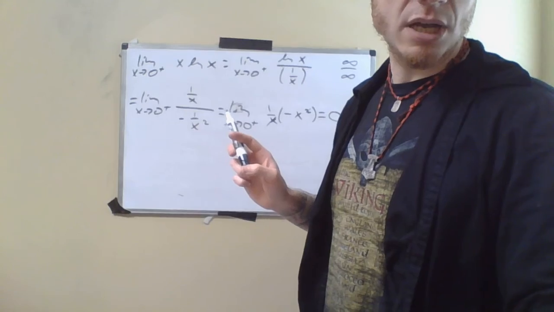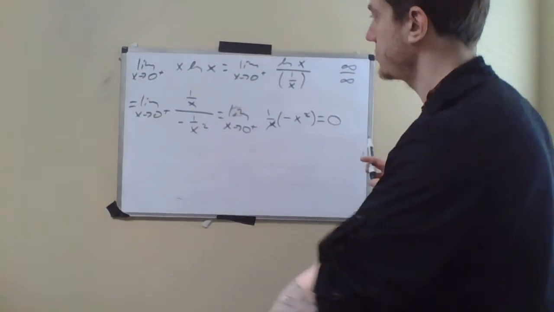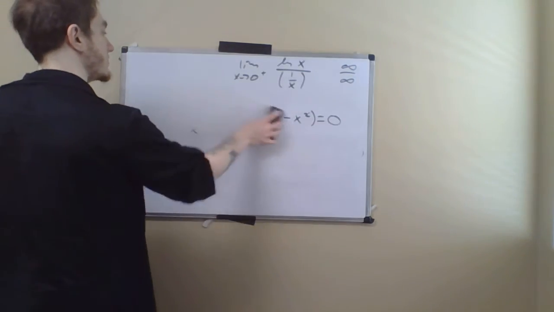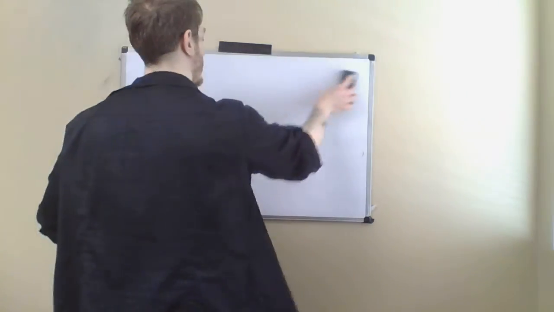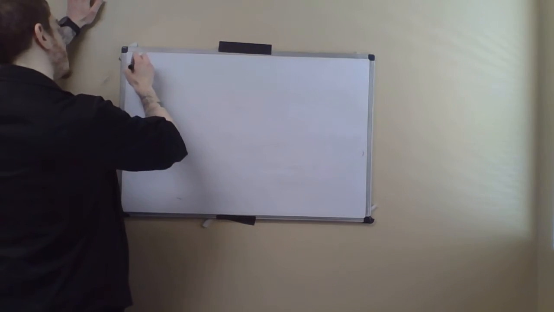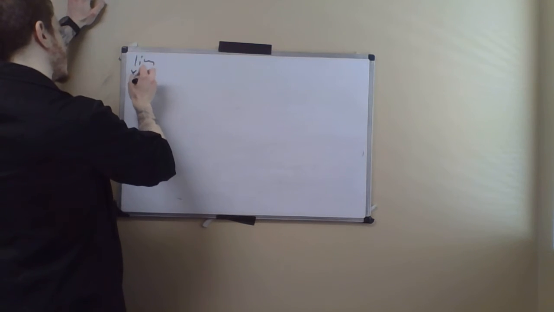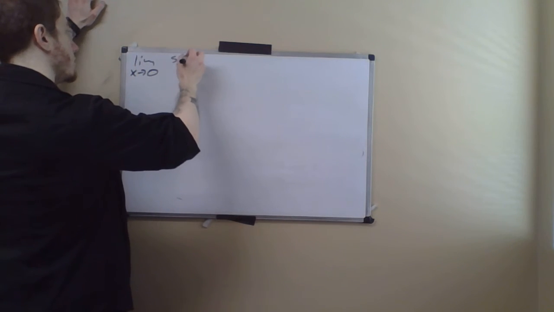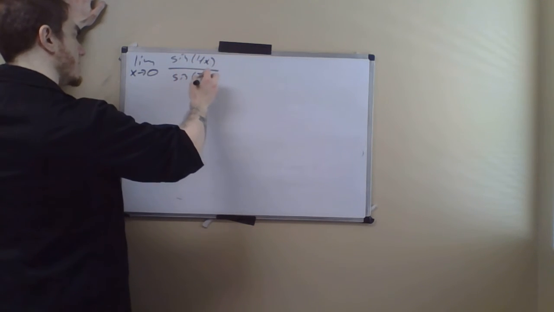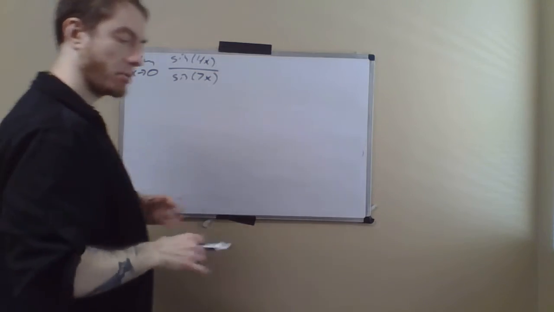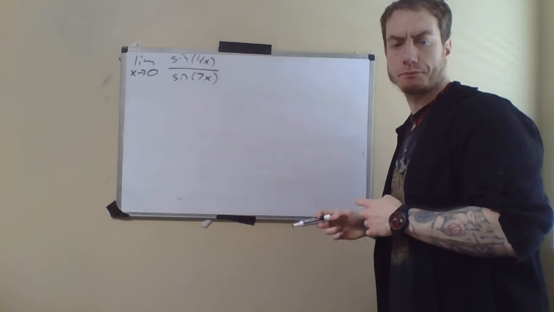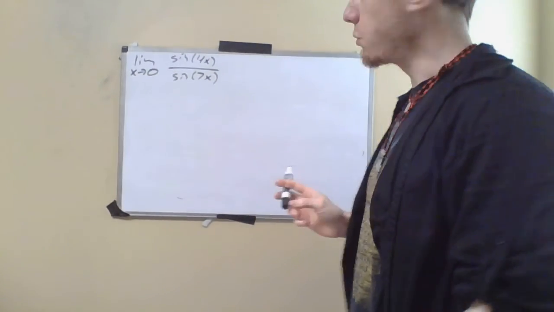Let me give you a couple of examples to think about. Actually, here's one that I would like you to take a minute to try yourselves and see what you are able to get. So, see if you can find the limit as x approaches 0 of sine of 4x divided by sine of 7x. So, pause the video for a minute, see what you can figure out with this, and then we'll come back to this.